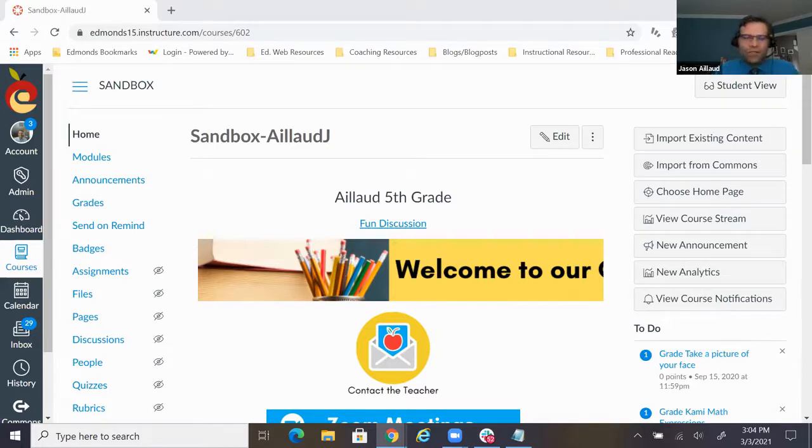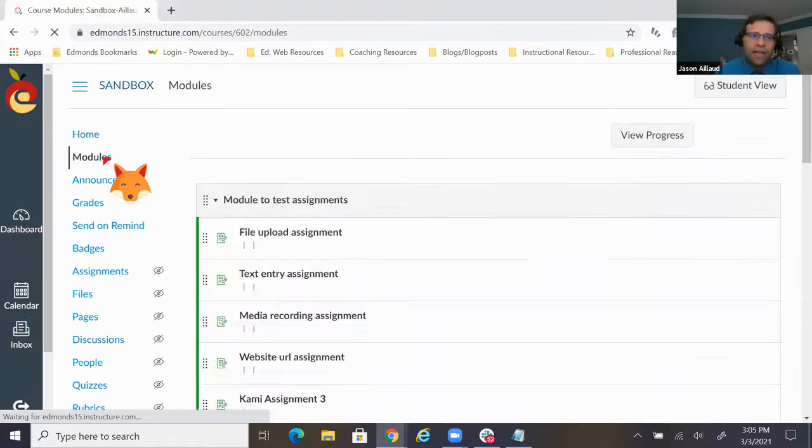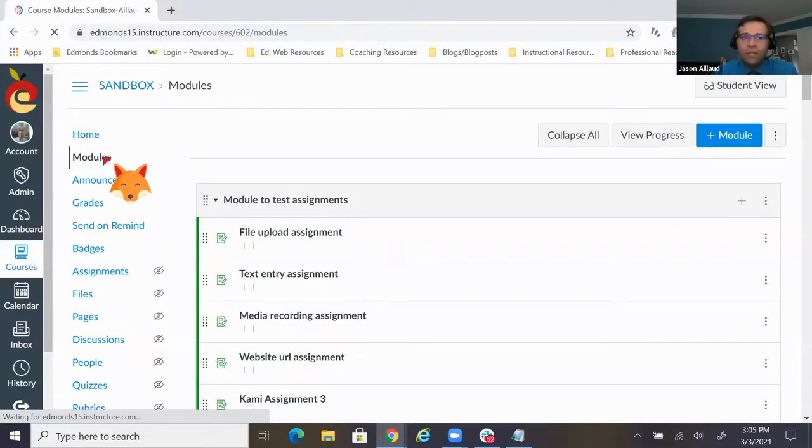So since classic quizzes were with us first, I'm going to start with classic quizzes. And one thing nice about the classic quizzes is that you can build them right from your modules. So if you're using modules to post your content and you want to build a quiz directly into one of the modules, if you just elect to go with classic quizzes, you can do that. So here I am on my modules page, and just as if I were going to add an assignment to a module, I'm going to click the same little plus sign over here and add the quiz.